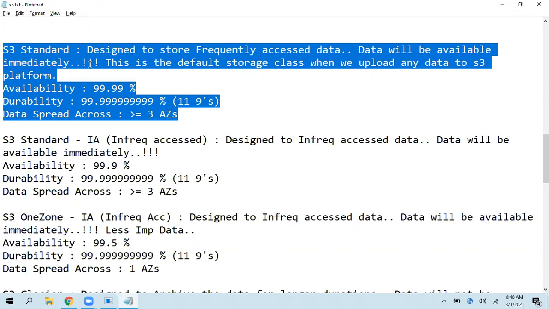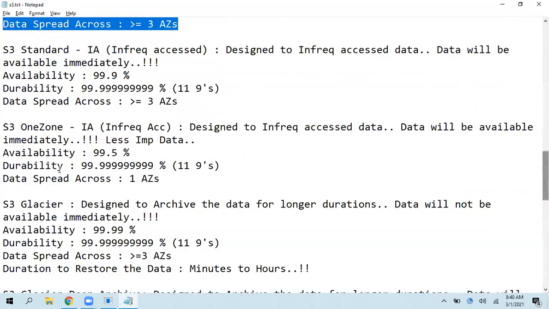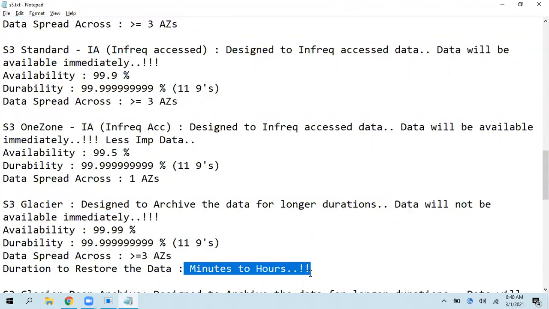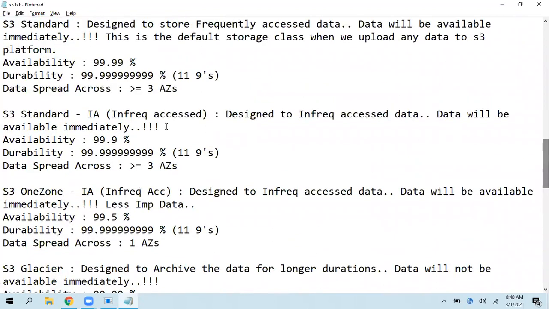So my first question is, is he going to visit the hospital on a daily basis? He might come, he might not come. If he faces difficulty, yes, he will come. But when he visits the hospital, you should not ask him to wait for minutes to hours. Data should be available immediately.